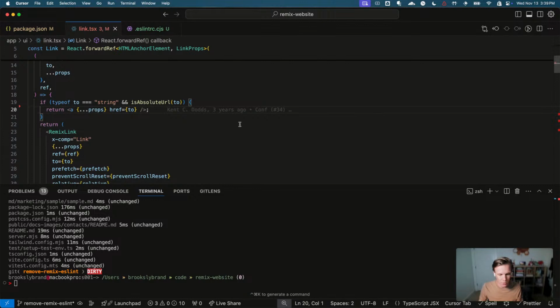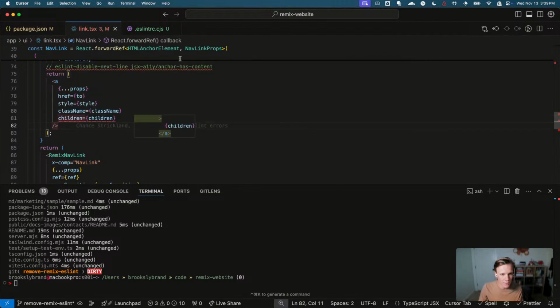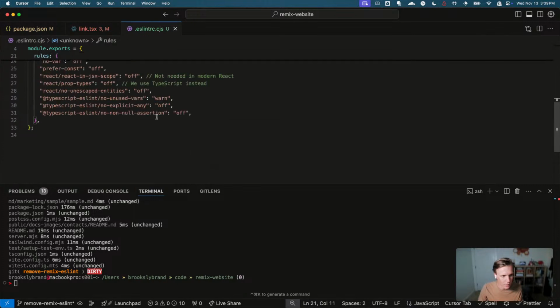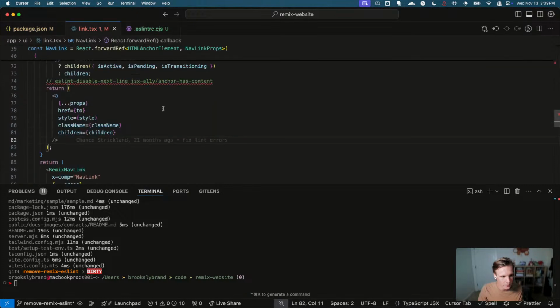Okay, so that can be removed. Yeah, I'm going to disable this. This is a dumb rule. Who cares? Let the people write code badly, is what I say. If you don't write it badly, how is someone going to spend time refactoring it later and feel like they did something useful? Okay.